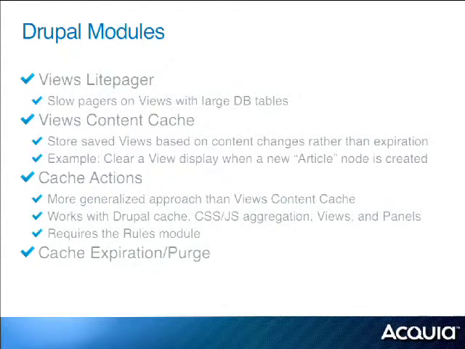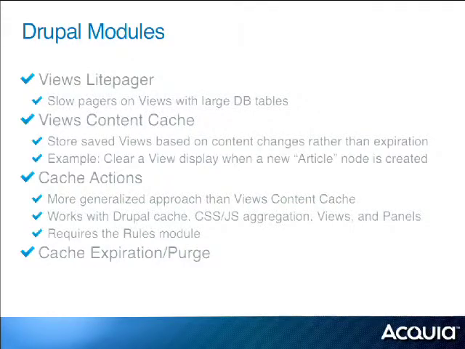Views Content Cache and Cache Actions work in similar ways. The idea here is rather than me having a view that clears out every 5 minutes, what if I only update a piece of content once a day? Why would I regenerate every 5 minutes? That seems like a complete waste.